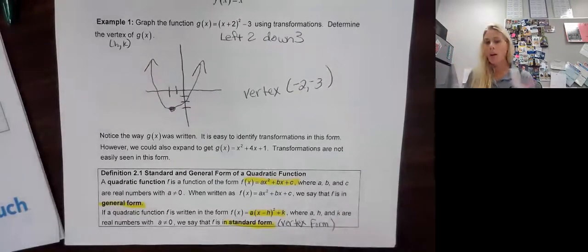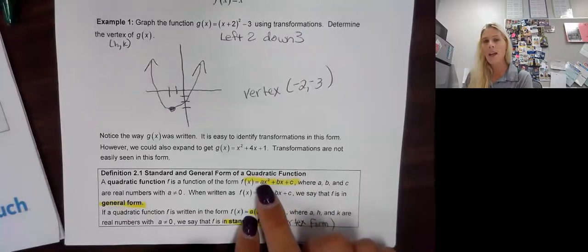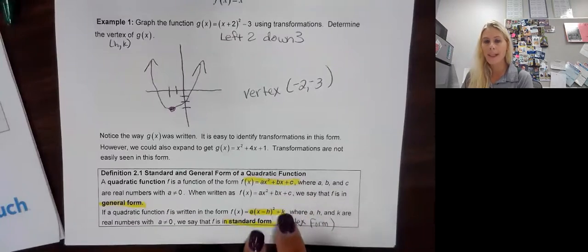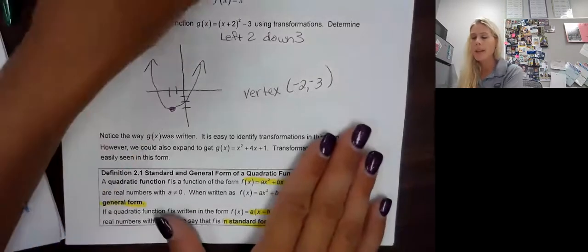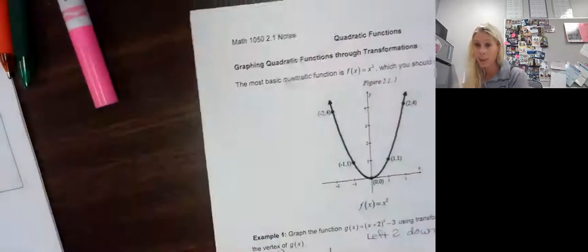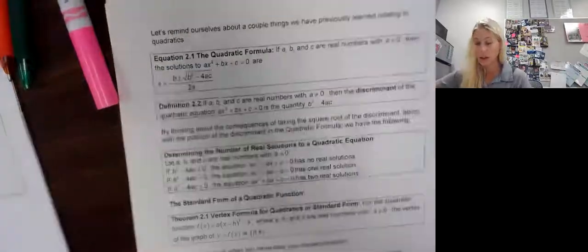Now, I want to point out something. You see how both of these equations have a? These are the same numbers. As you can see, there's no b and c in here, and that's because as we rearrange it, those values change. And the vertex form shows us the vertex. The general form, really all it gives us is the y-intercept, which is c.